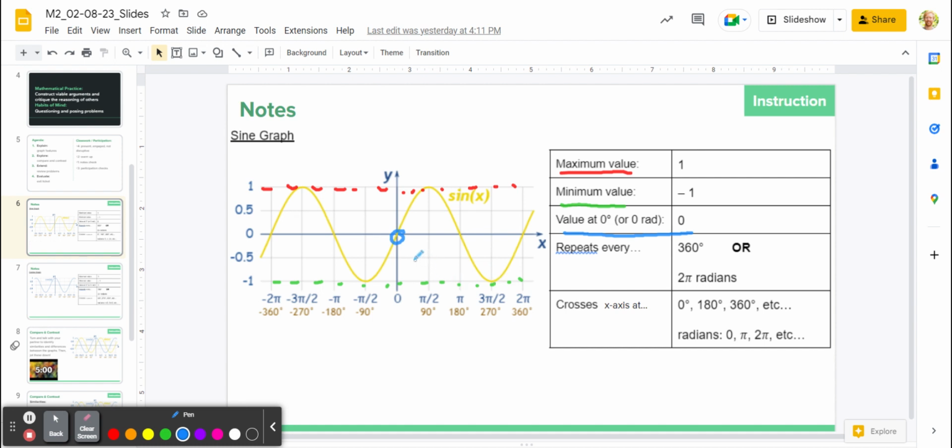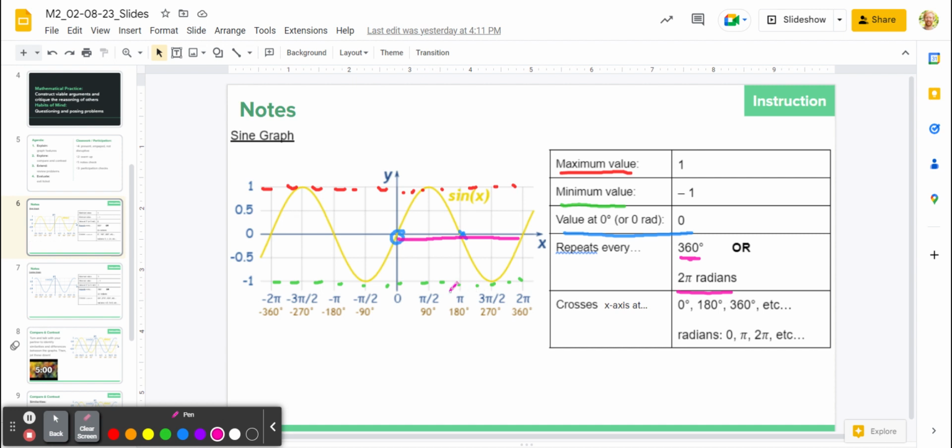This sine graph is going to repeat every 360 degrees. It might seem like it repeats every 180 degrees because it does reach back down to 0 at this point here. But notice how it only completed that positive portion of the wave. It also needs to complete that negative portion of the wave to get the full cycle. So it repeats every 360 degrees or every 2 pi radians. And that distance can be shown right here.